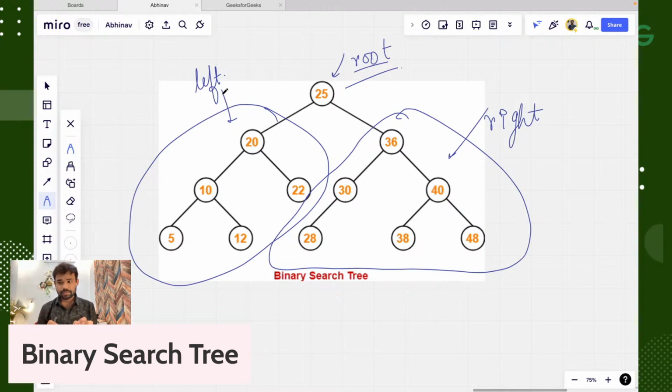Getting? This is what binary search tree is basically. And you will see every subtree of this binary search tree is also a binary search tree. Just write a one in the chat if this is clear. Okay, this is the main property of binary search tree.